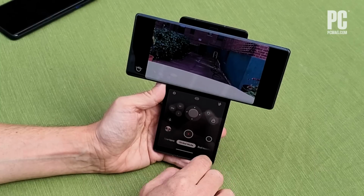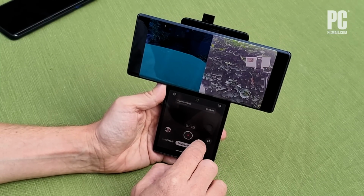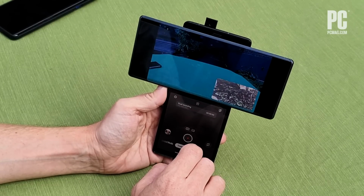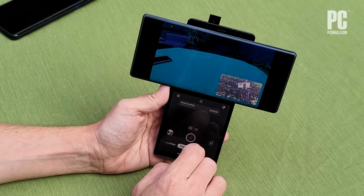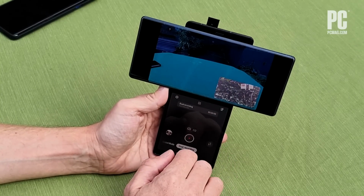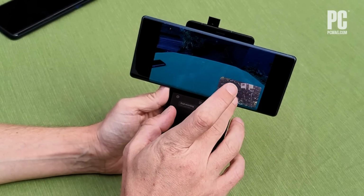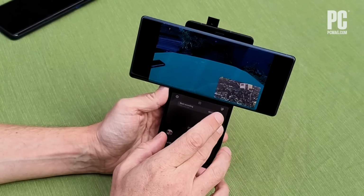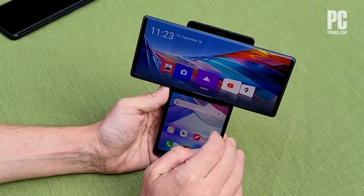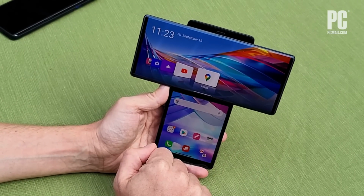Now, it'll also do this dual recording trick where it's recording with both cameras at once. And this is something that a lot of YouTubers really liked about certain earlier LG phones and certain earlier Samsung phones, and it went away, and now it's back here. And it can record from both cameras either as one video file or 2 video files. Now, there's third-party apps, I know, especially for the iPhone, which do that, but it's nice to see this in the default camera.